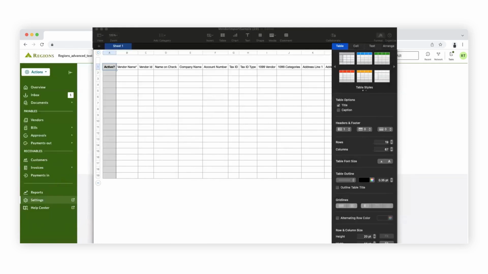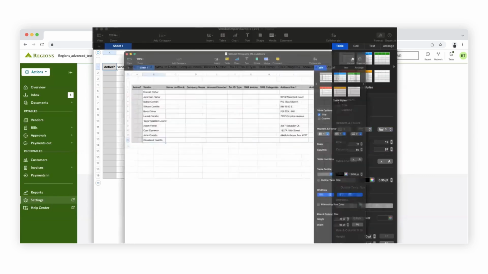And then from here, I'm actually going to go ahead and show you guys a list of the vendors that we downloaded from our ERP system. So when you go into your ERP system and you download the vendor template, it's going to provide a lot of information. It would look something like this. Again, the formatting is a little bit different because I customized it to fit this template, but I'm going to go ahead and open that.